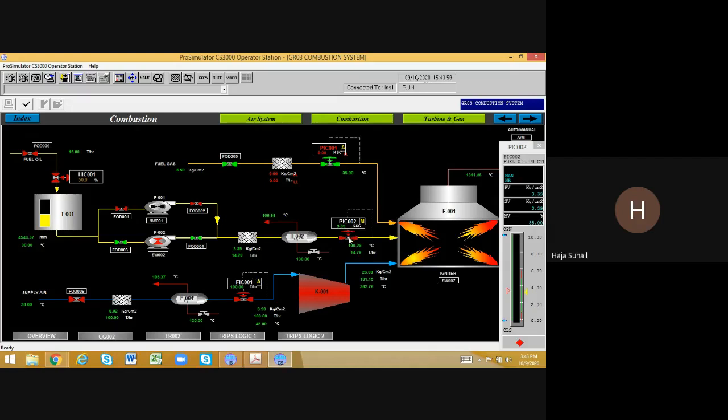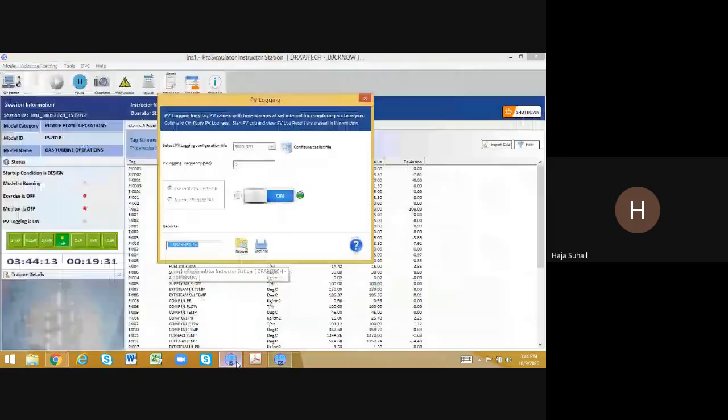The pressure may remain constant based on the pump, but the flow value changes accordingly. So let it run for a particular time, then we can see the reading in the background. So now I am going back to the instructor session. Now you can see the file is actually logging continuously for some time. We can see the file now.